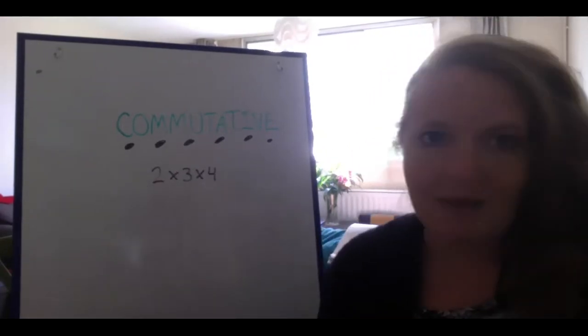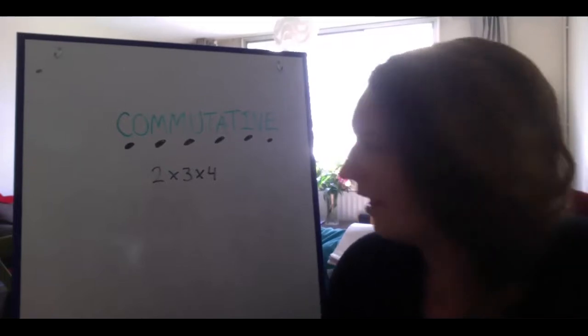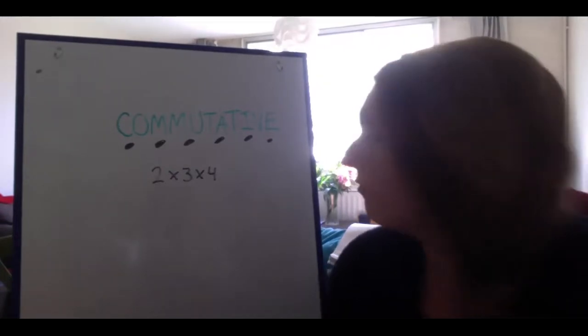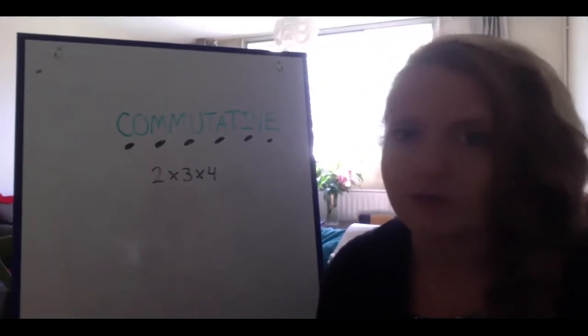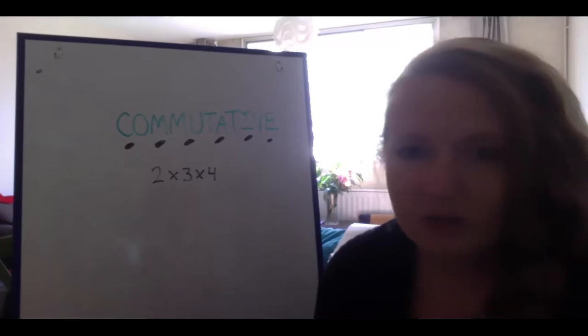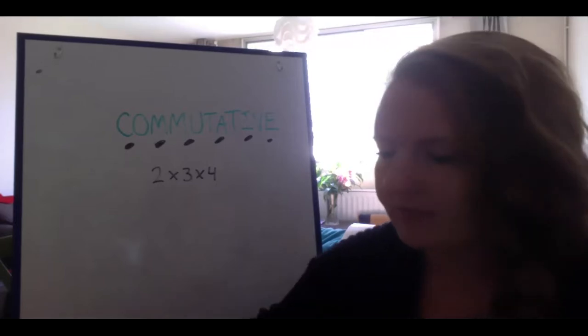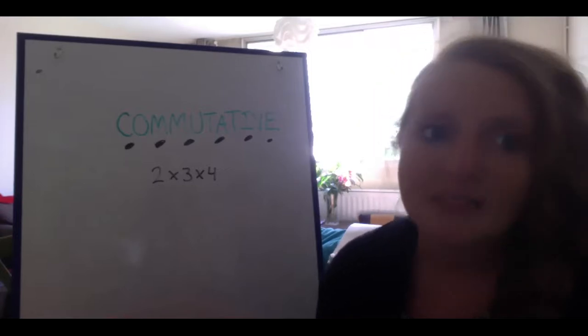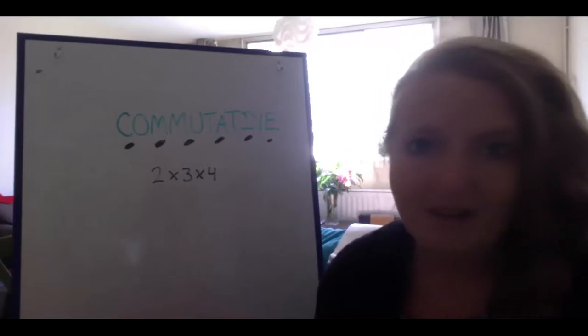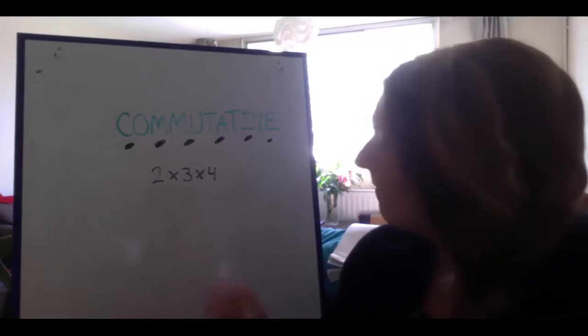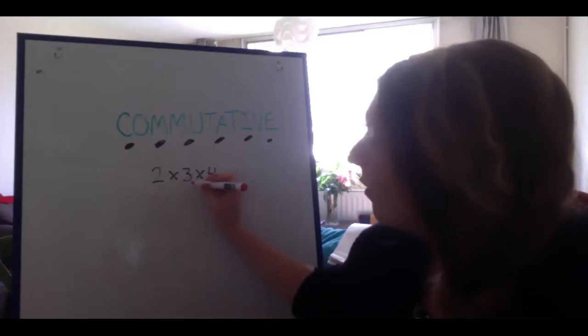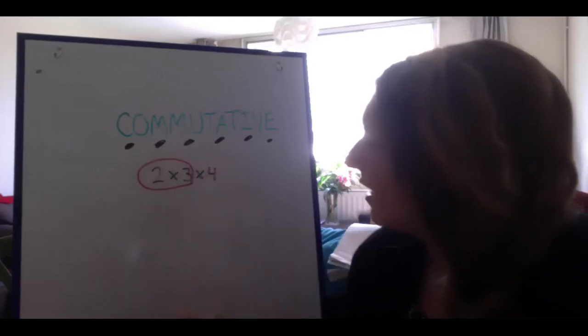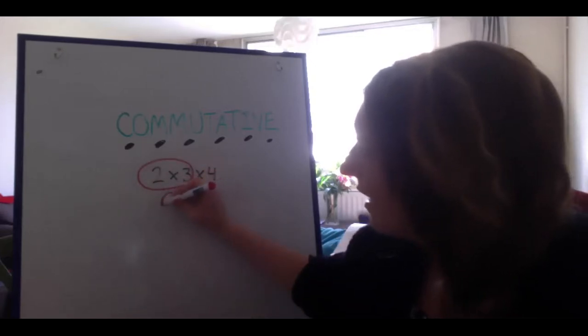Let's take a look at this now with another equation. Right, this time I have 2 times 3 times 4. Now I could draw an array, but I know that your times tables are getting amazing at the moment, so we're going to use that knowledge to help us solve this. Again, you can use your commutativity here to help you solve these more effectively and efficiently. So the first one, let's just have a go. I'm going to start with 2 times 3. I know that is 6.